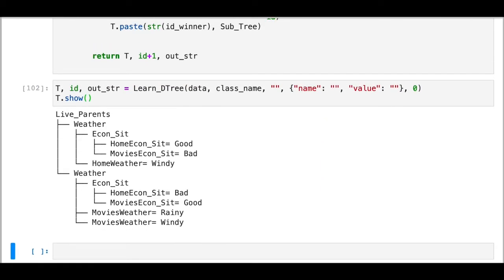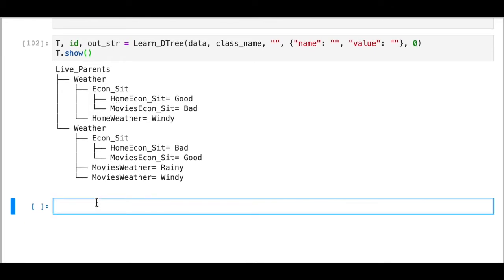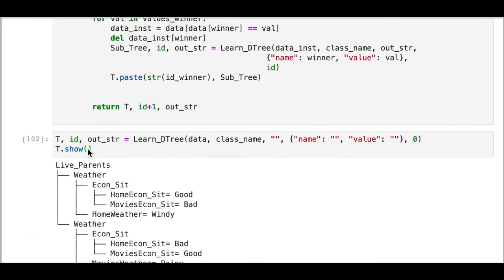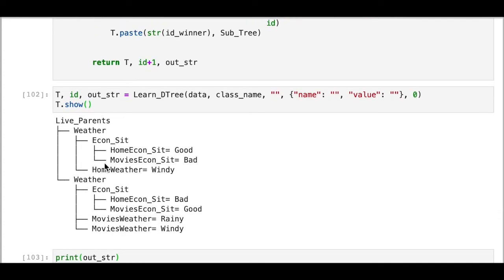There we go. Cool. So you can see here, let's actually print out the string also. Great. So you can see here that this is the same tree we have built in the previous video.